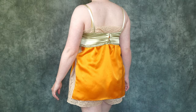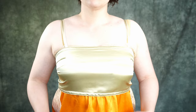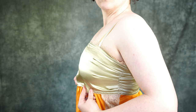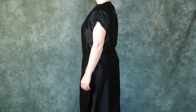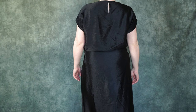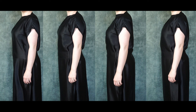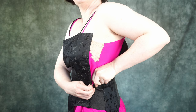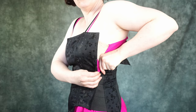Next we have the triangle brassiere and step-ins — definitely not a lot of support, not a ton of coverage, no shaping. Under the gown it looks pretty much like my natural shape; there's not much happening, and comparing all three, the slip actually does more. Moving on to the bandeau style, which does have a fair bit of compression — compressing maybe half an inch to an inch. It's more that it's pushing things downwards than inwards, and it creates a bit of a curtain effect in front to help smooth out that front line.